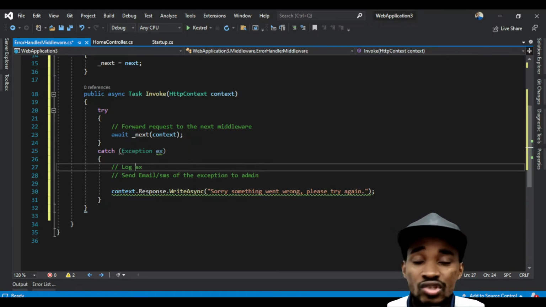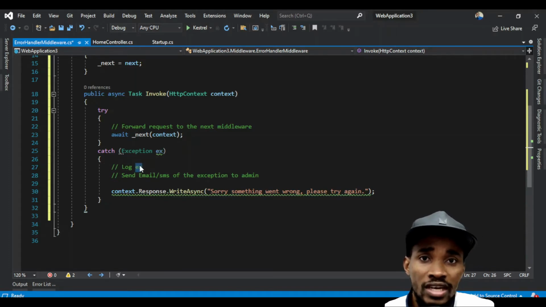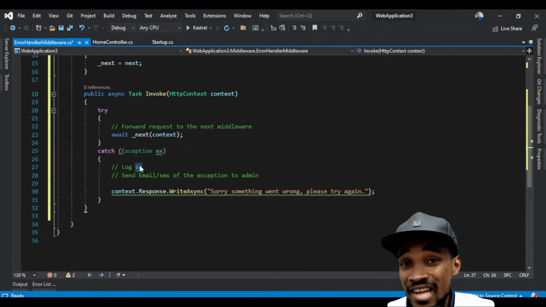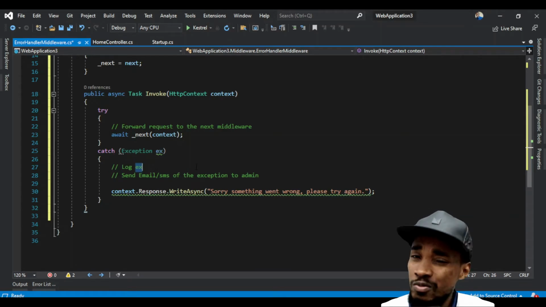So, those things you want to hide from your end users, from the people that are using your actual application, because you don't want them seeing those exceptions, because you never know who they are. Some of them are actually security hackers, the cyber security hackers. They can see, oh okay, this is a vulnerability in your application, and exploit it further, and they can actually hack your app. So just bear that in mind.